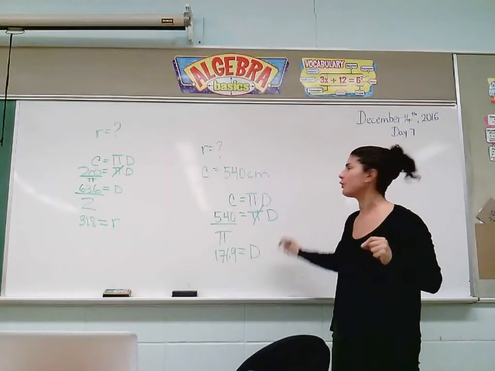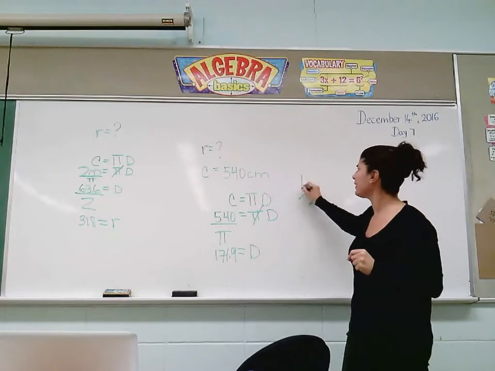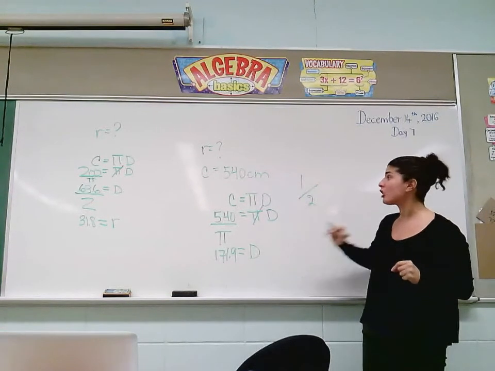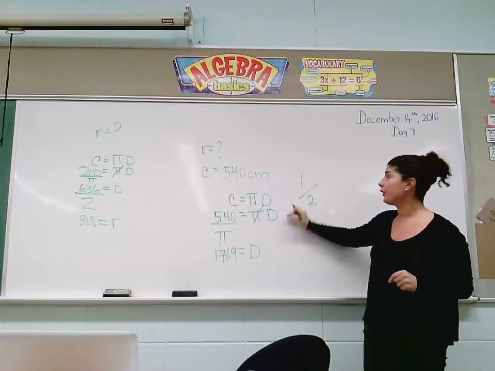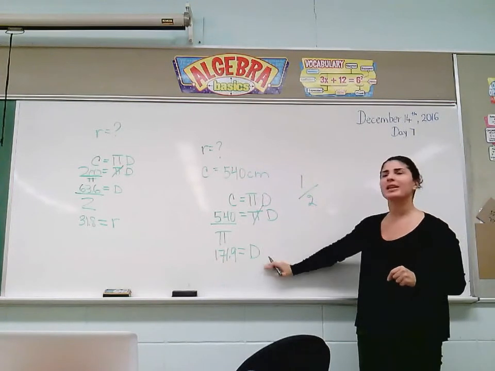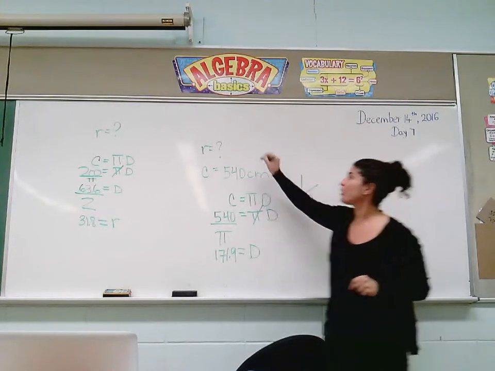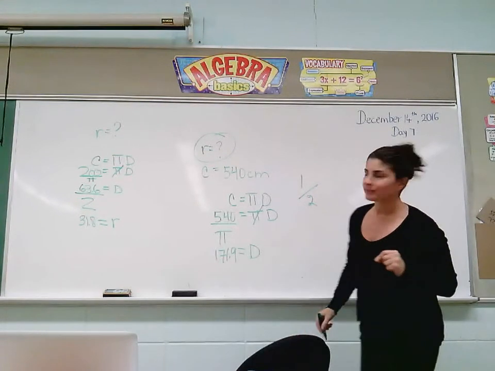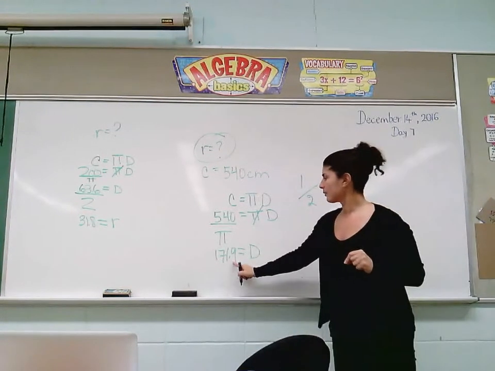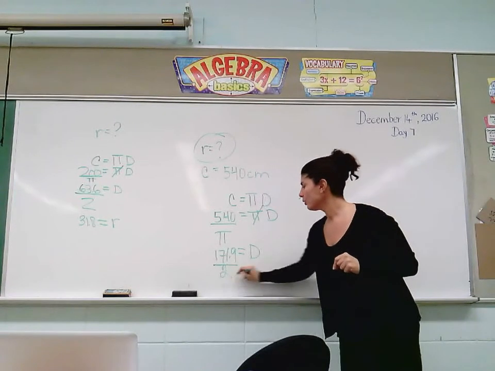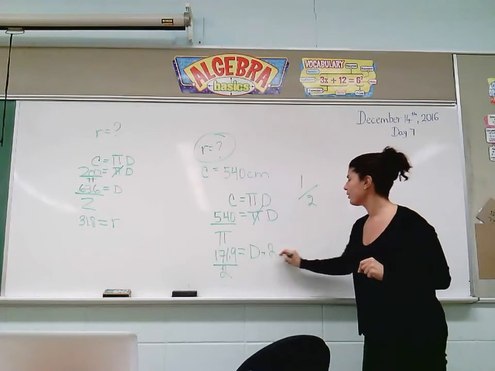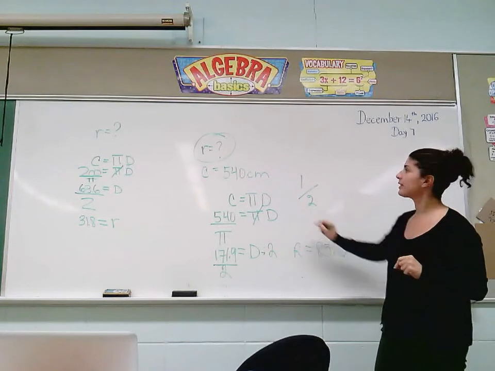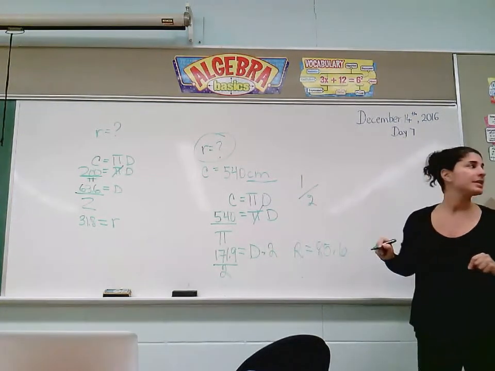You would get part marks here. If this was out of 2, I would definitely give you 1. Because what did you do for me? You did a lot. You gave me a formula. You filled in the formula. But you didn't quite give me the final answer, which was, what is radius? It's 171.2 divided by 2. Divide by 2 would leave us with the radius of 85.6, and the unit is centimeter.